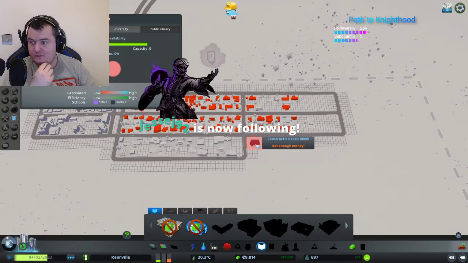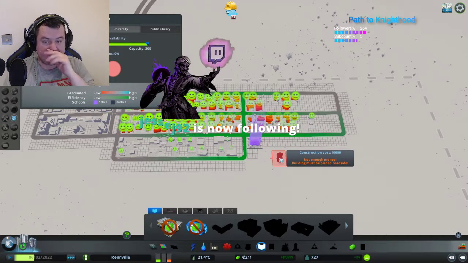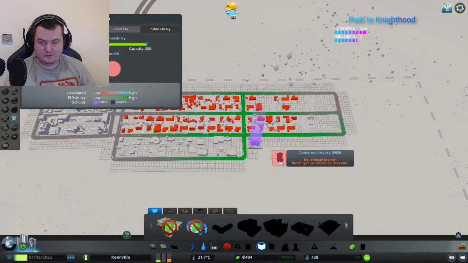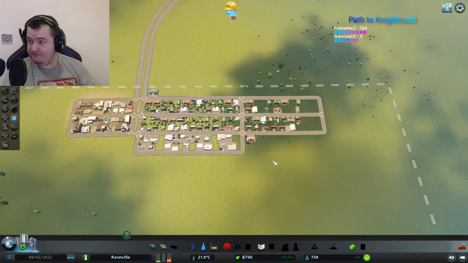Welcome to the hamlet. Thank you for the follow. Pop that there, like start educating citizens as quickly as possible. Thanks for the help. No worries. Thank you for asking.